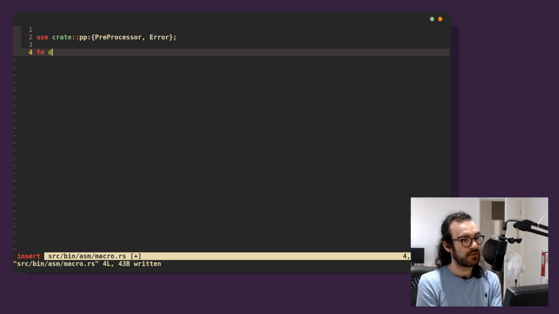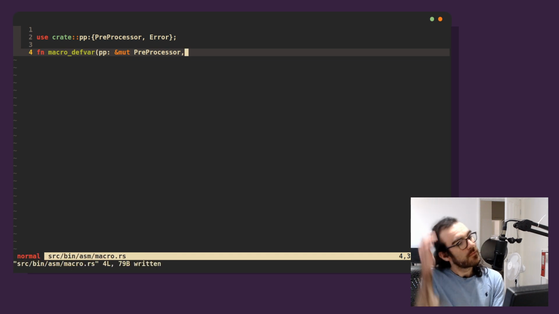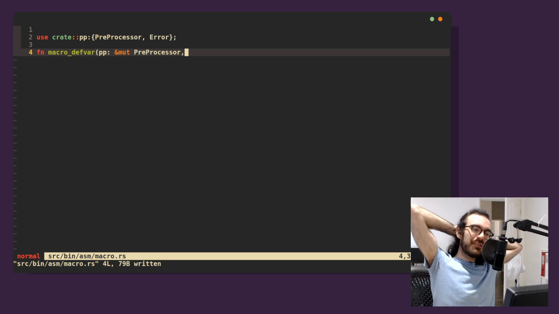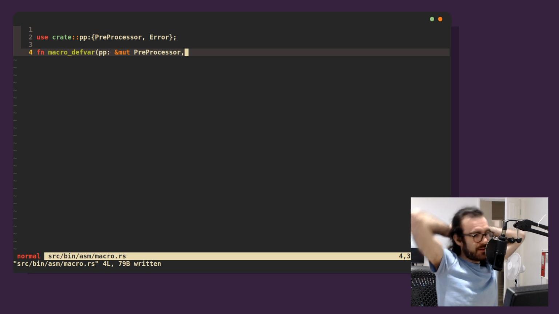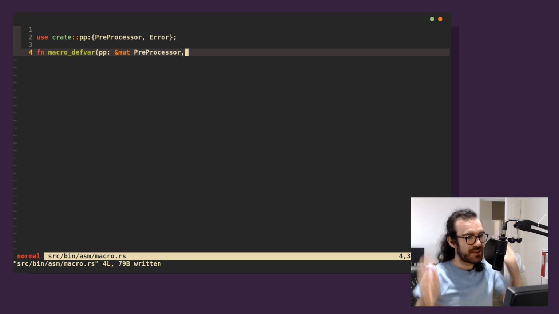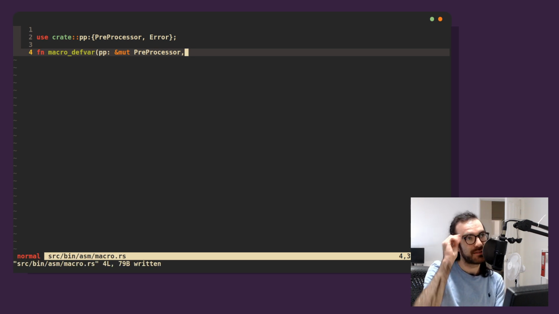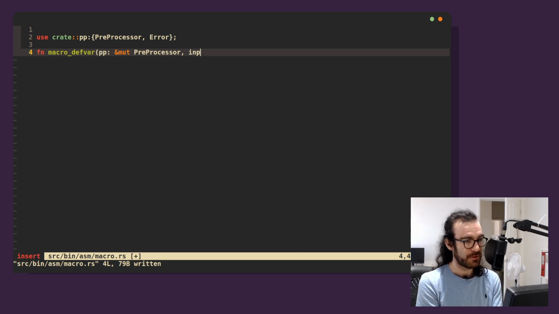So let's make macro def var. The other thing is we're only going to have a few things that are macros. Maybe these should be built in and hard coded. For example, def var is going to be built in, a few other simple directives, and then we're going to have def macro, which allows us to define new macros. Maybe these are just separate concepts. Anyway, let's try this for now.